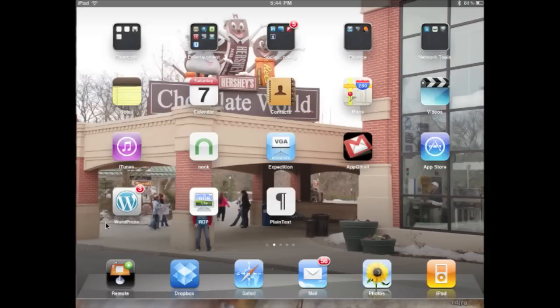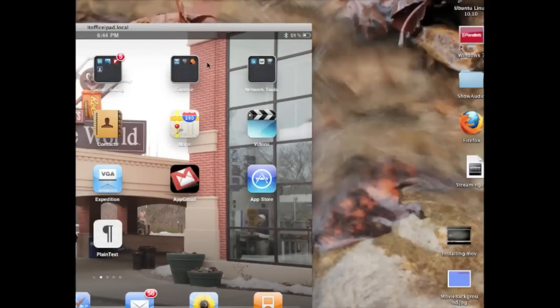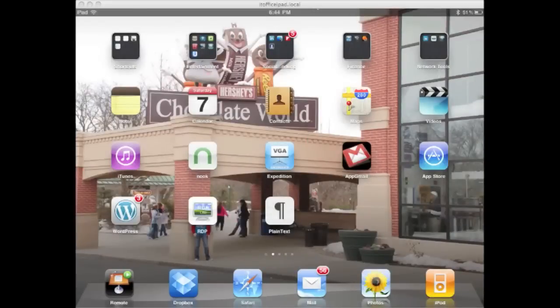And then we are going to look. I've got other folders here, as you can see, called social networking, finance, and network tools. Now, network tools, they're either here or there. I am going to try to pull this over a little bit and see if I can't redo this window. There we go. Okay.